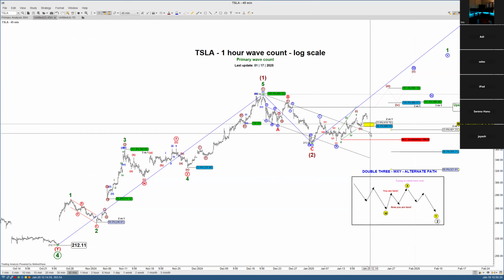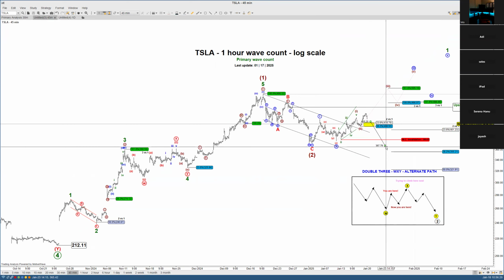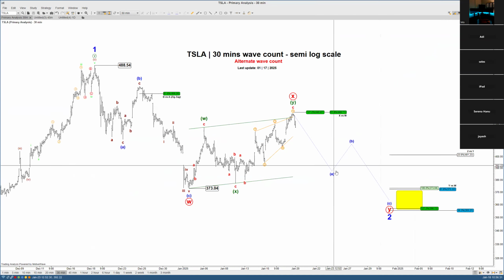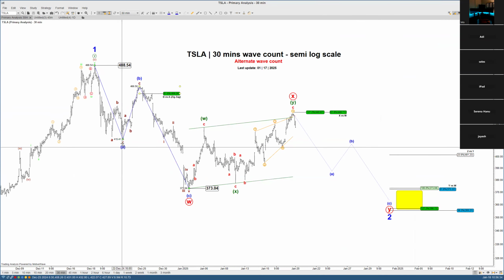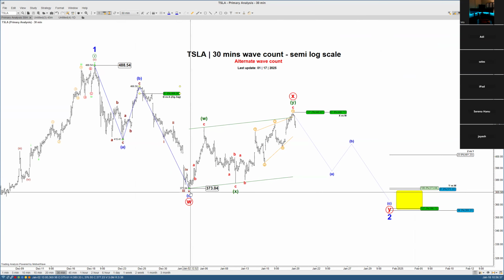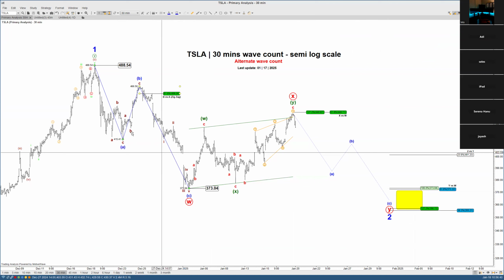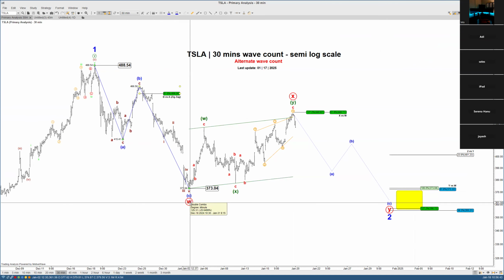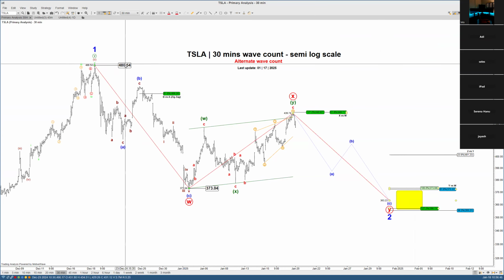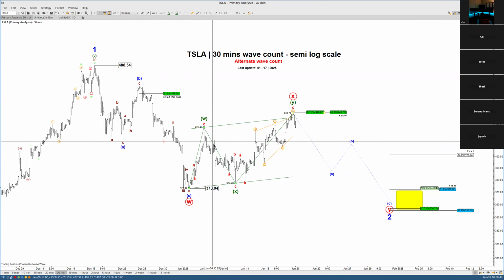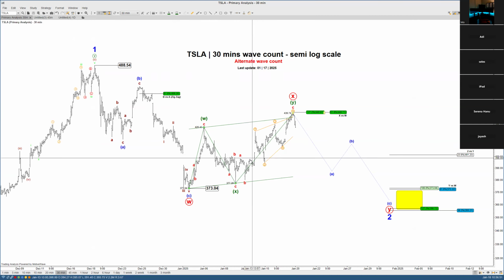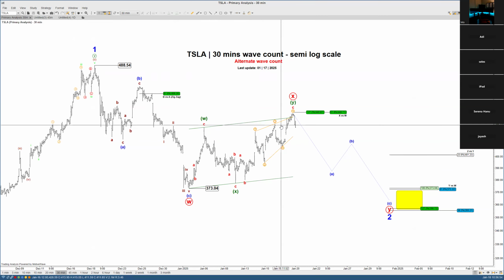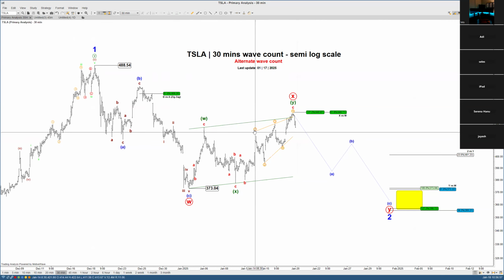If it is not a wave 2 completed yet, and if it fails, because remember, we need 8 swings, if it fails here, then we're going to entertain this. So we're just going to go with A, B, 5 down in C. So we have 488 down to 373. Instead of counting this as a zigzag, we're going to count this as a complex. So we have 3 down in W, 3 up in W here, 3 down here, and then 3 up here. So you have A, B, and this is your diagonal here. This is a perfect looking diagonal because you have a bunch of overlap with the converging lines.